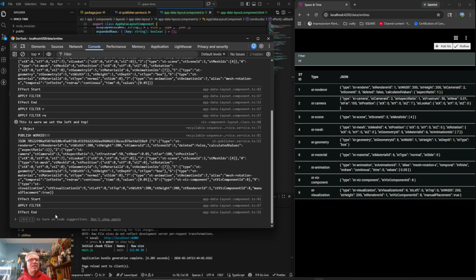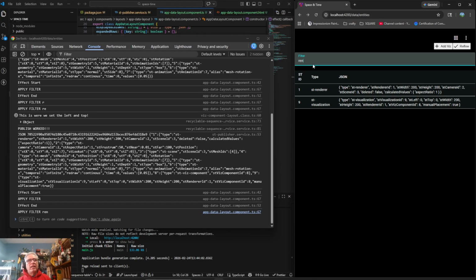All right, so now we're going to step through and figure out what's happening here. It looks like effect start and effect end fired for some strange reason. So RE, and now it's applying it, and let me clear this.